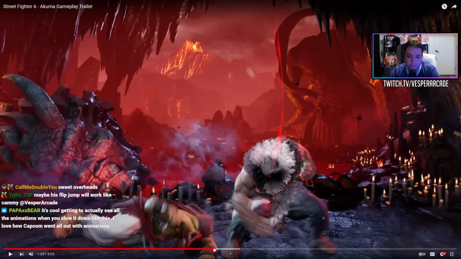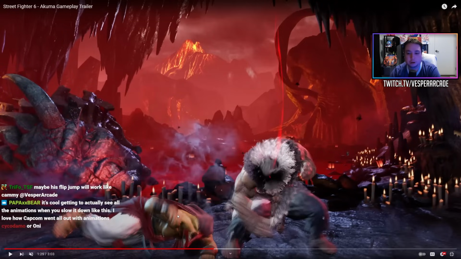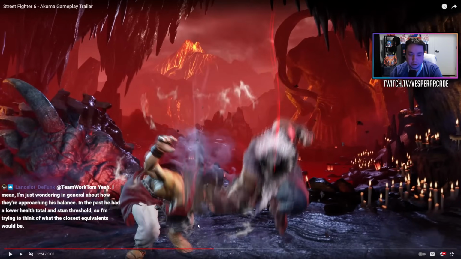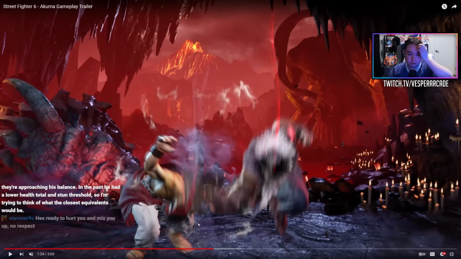Once again, he doesn't have the command throw. There's still a mix here because he can go for an overhead chop. He can press nothing at all and go into the slide instead to knock down the opponent. And if the opponent tries to parry to not guess, he can go into a cancel and simply throw the opponent. So the mix is there.